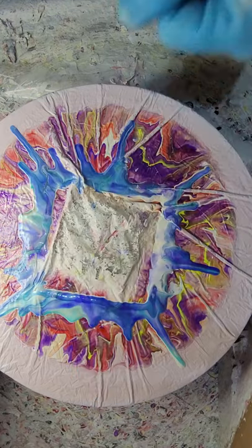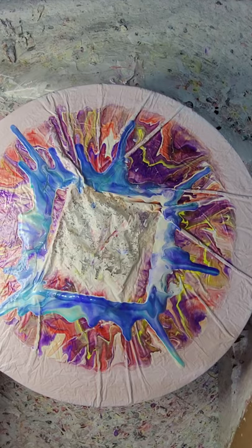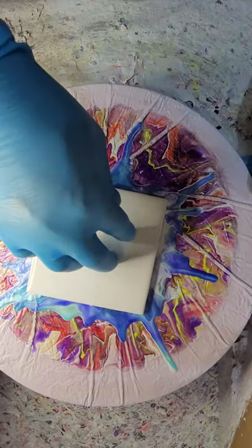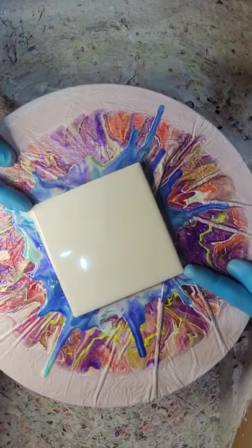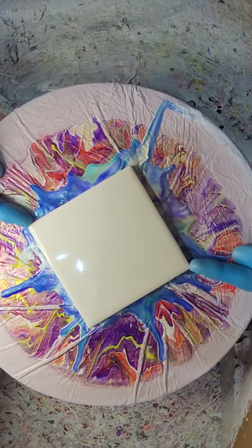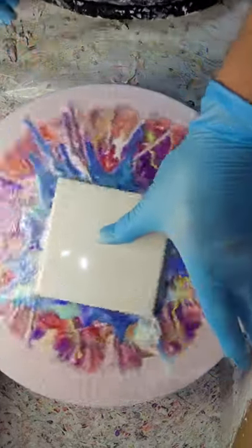Alright, I'm back. Make sure I got my tools over here on my table. Move some stuff out of my way. Get my pillow paint ready. Drop down a tile for y'all. Right there, about in the middle here. Let's see how close we are. Just use my fingers to push it close to the middle. That way, when you spin it, it kind of spins nice and even.